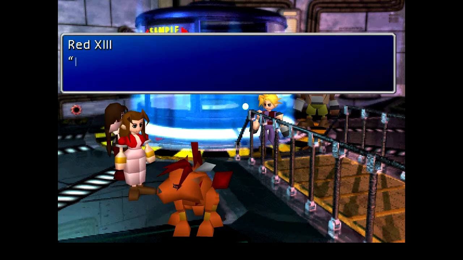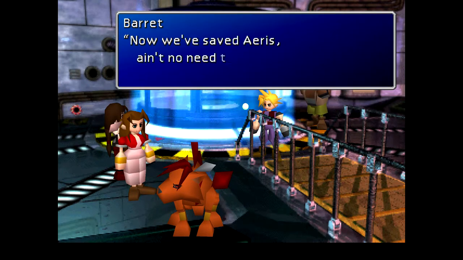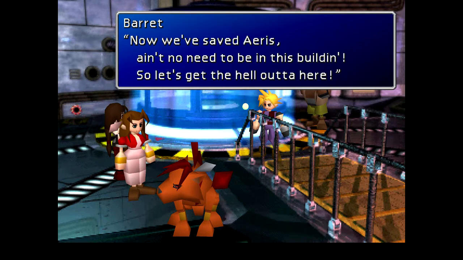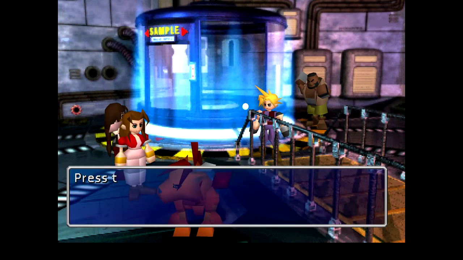Big doggy. I apologize for what happened back there. I was merely acting to throw Hojo off guard. Now we've saved Aerith. Ain't no time to be in this building. So let's get the hell out of here. If all five of us go together, we'll be noticed. Let's break up into two groups. Oh wait, no, that's Cloud talking.